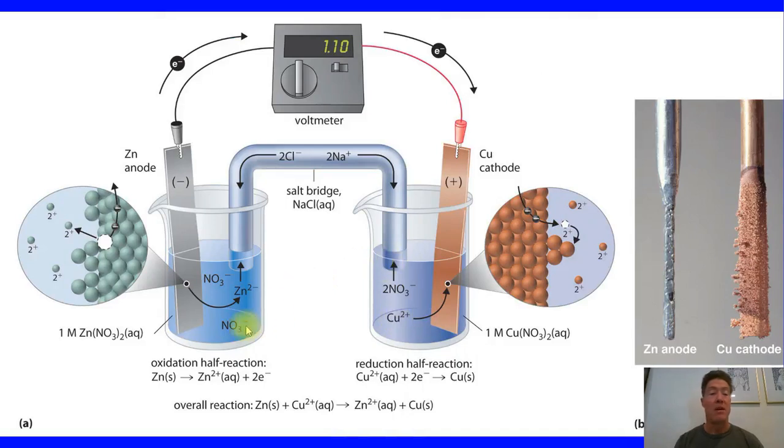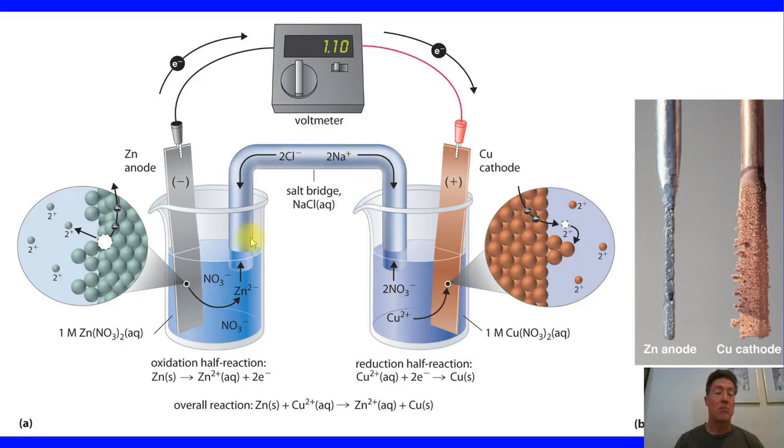This is a different cell where here the oxidation is happening over here on the zinc side. The zinc here is being oxidized and creating zinc 2+ ions. And as those ions are created, they are being pulled by the copper, and they undergo reduction over here on the cathode side. So this is the anode side where oxidation occurs. This is the cathode where reduction occurs.